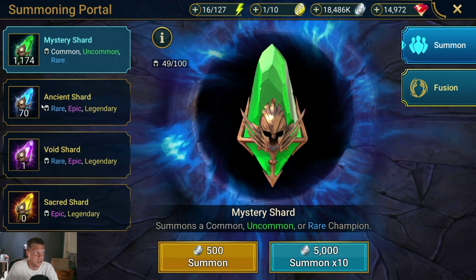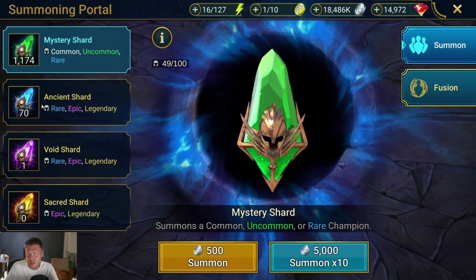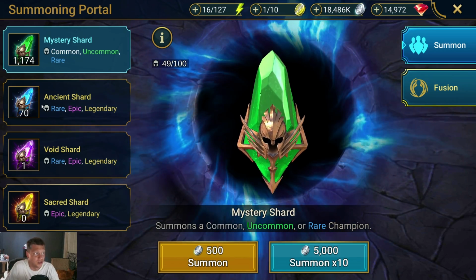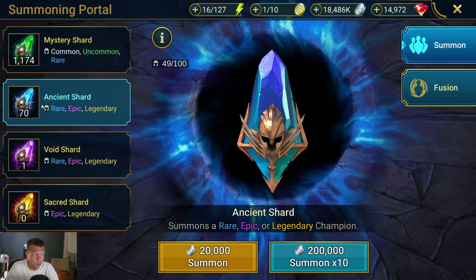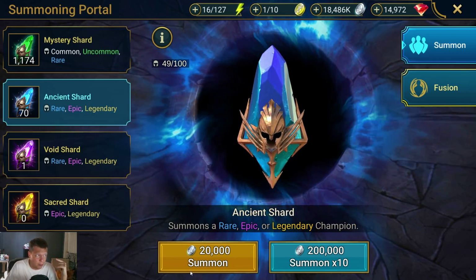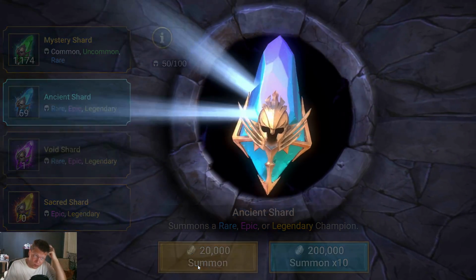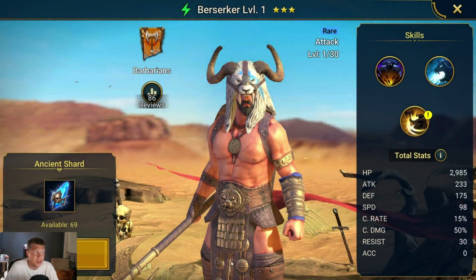So this video is gonna be 40 ancients, and what I'm going to do is 20 of them 1 by 1, and then 20 of them are going to be times 10 pulls. So we're going to try both methods, and hopefully one of them will work out well. So, alright, 70, and I will stop when I have 30. If you've watched my pull videos, they haven't really gone super well. So hopefully this one goes differently.